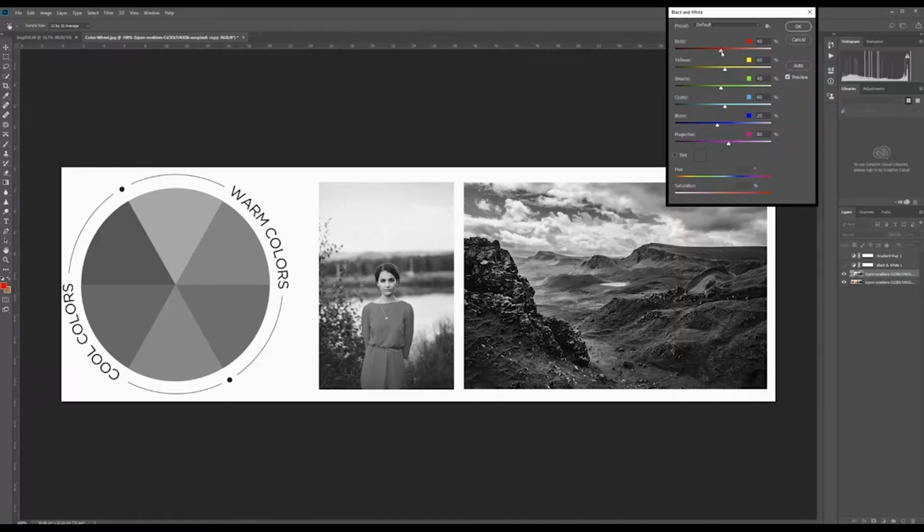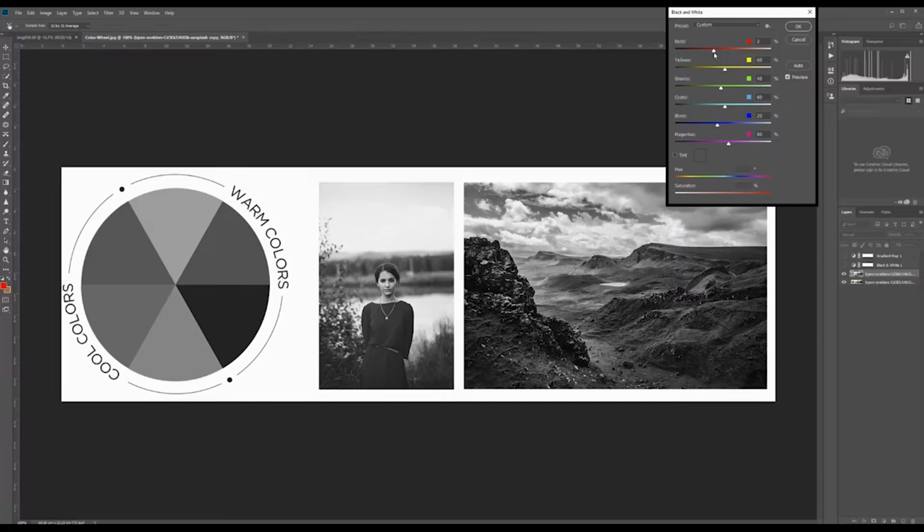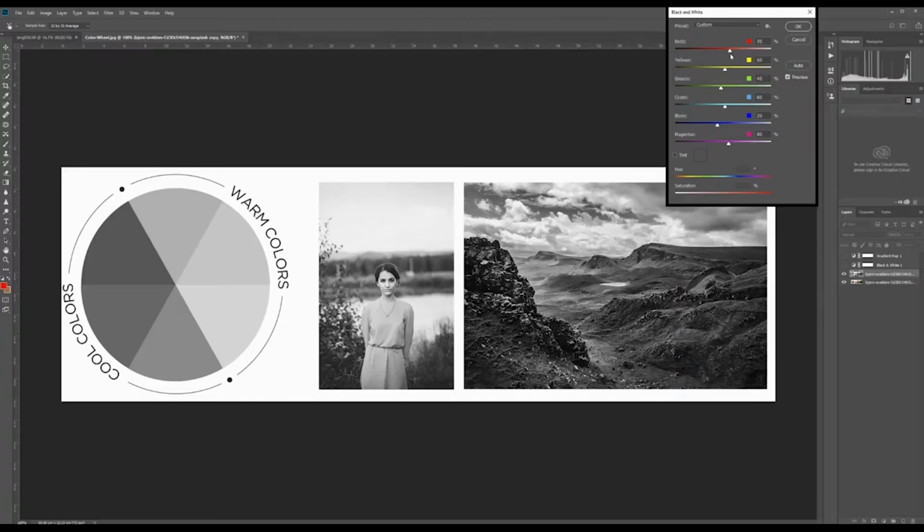And think of these sliders like luminosity, brightness or darkness. So if you look at her dress in particular in the middle, it's a red dress. So I can make that dress a white dress by simply pushing the luminosity value. And if you keep going, it would get a bit crazy, but you could also make it a dark dress, a black dress, and it will move it depending on where you put the slider. Okay, so what this allows you to do is to have ultimate control over your tonal contrasts in your image. So if you see the color wheel, you can see how things are changing on the left, and then you can see it reflected in the image on the right hand side.